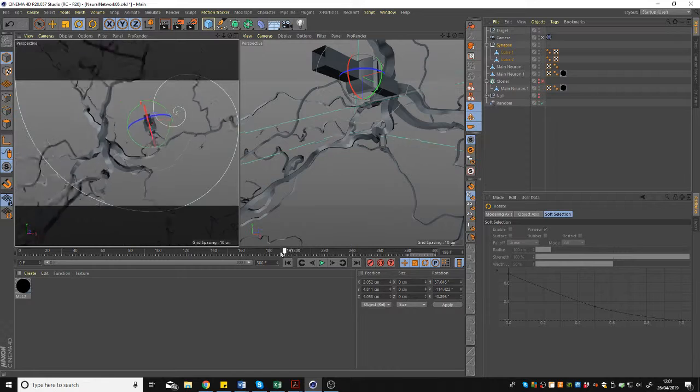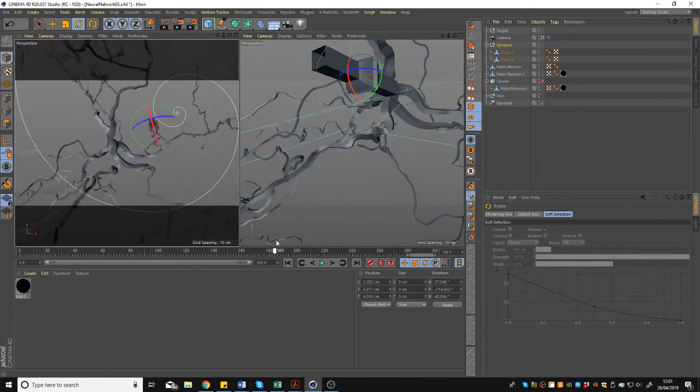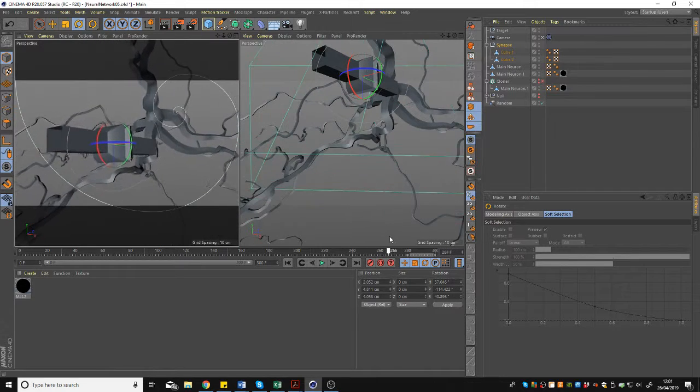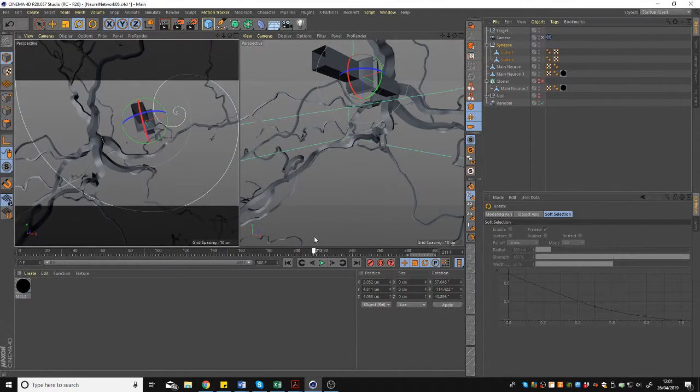It's a bit annoying that we have to swing all the way around to get there. Whereas ideally it would be here. You see, the camera would be set here and everything else would be swung around. So instead of swinging the camera, let's swing the scene.